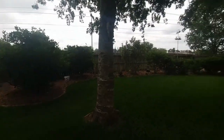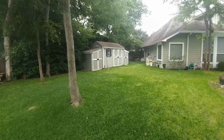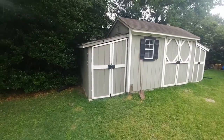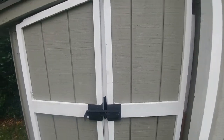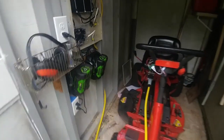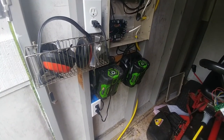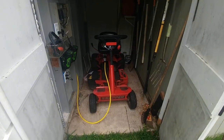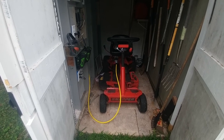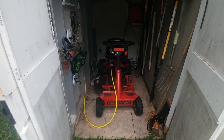The most unpleasant thing about mowing the lawn was that noise coming off the engine, so I ended up doing a lot of research and decided to replace the Briggs & Stratton 12 horsepower engine with a Mott Energy 1004 electric motor. Originally I was planning to power my mower using some 56-volt lithium batteries — there are two of them on the wall, made by the EGO brand, sold at Home Depot — but basically they would not be enough to power this lawn mower. This is the mower now, after converting it to electric.